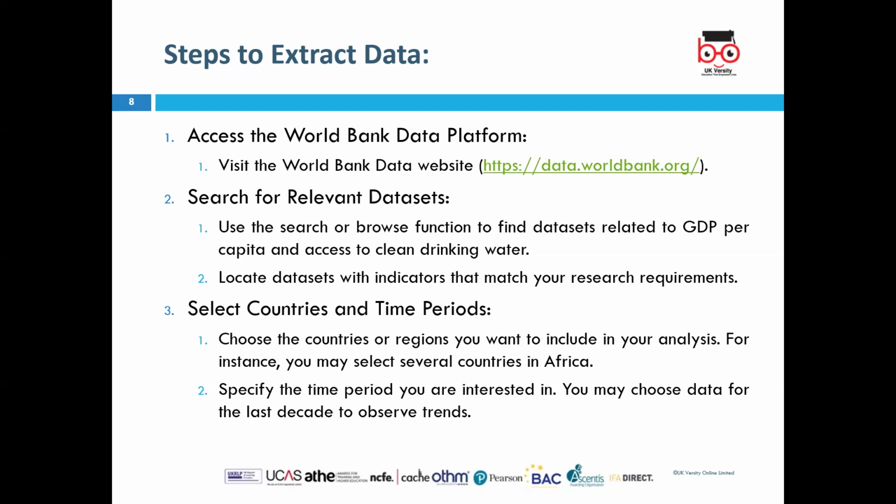That is mentioned in the third option, which is select countries and time periods. Choose the countries or regions that you want to include in your analysis. For instance, you may want to select several countries in Africa. Then specify the time period you are interested in. Normally, if you want recent data, only the last 10 years of data is considered most appropriate. So you may choose data for the last decade to observe the trends.